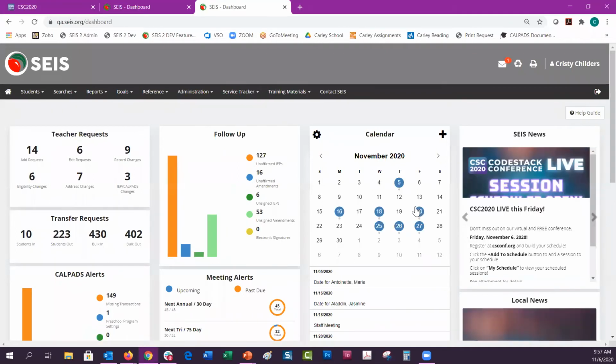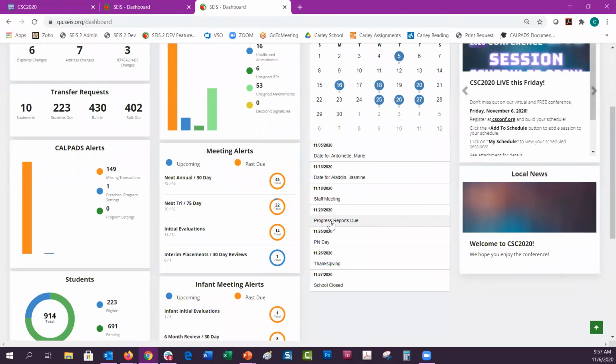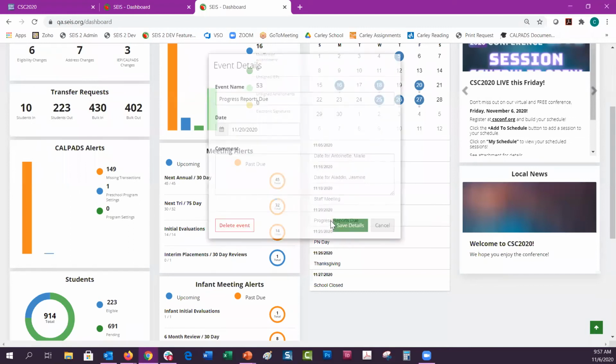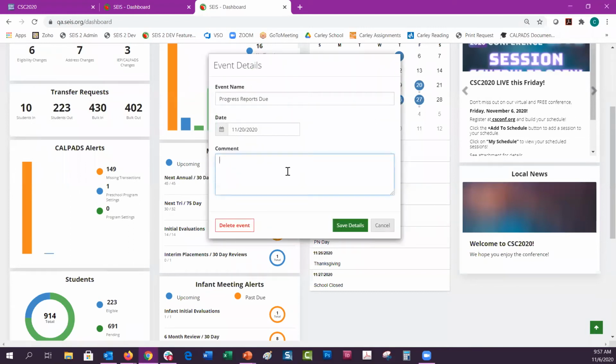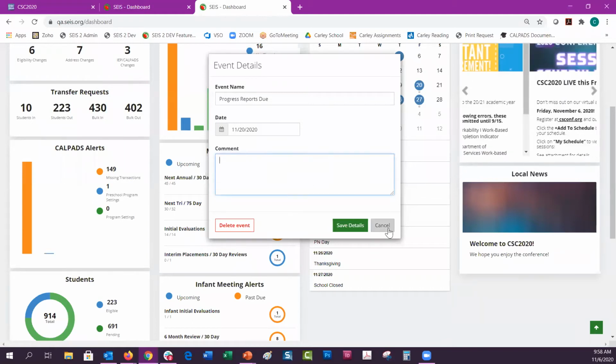So if you did want to say a due date, you can indicate that. Progress reports are due on the 20th. I don't want to forget, so I'm going to add that to my calendar. And again, adding any notes, maybe for some of the students that are attending in person, you can say for so-and-so student, it's okay if I put it in their backpack. You can add any type of information into the calendar.